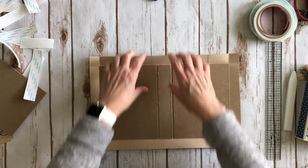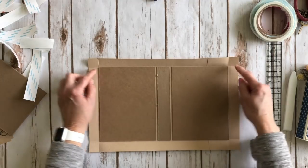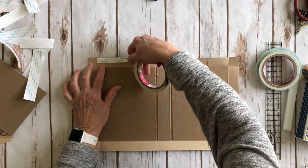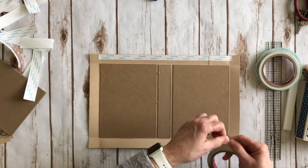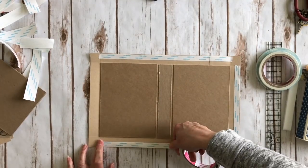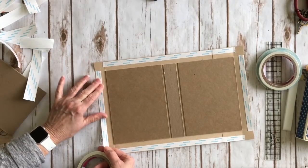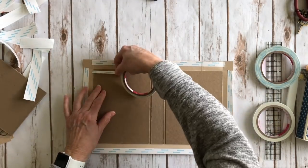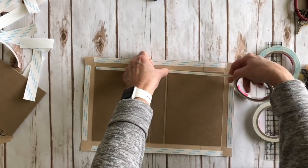Now add score tape and wrap the chipboard — everybody has their own way, this is just how I like to do it. Add score tape to the perimeter of the cardstock as well as the perimeter of the chipboard. I use a half inch for the cardstock and a quarter inch for the chipboard edges. Don't go all the way to the edge since we're going to miter our corners. Start in the corner, go along the edge, and when you get to the space between pieces just stick your thumb in there and continue to the end. Do the long sides first, then the short sides.